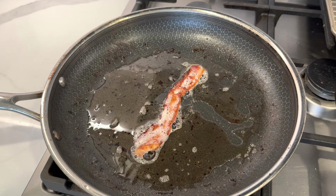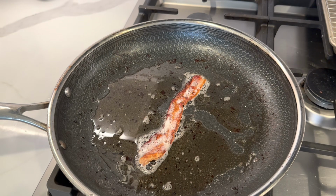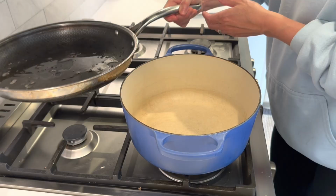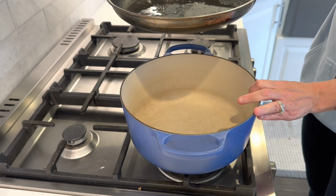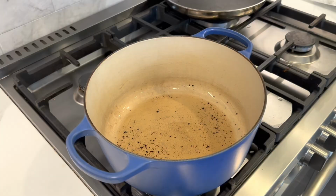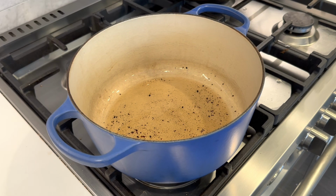And I want to show you what I am going to do with the leftover chicken from yesterday, from Sunday's dinner. And we're going to do it together. So the first thing I'm going to do is transfer the rendered fat into the pot that I'm going to make my chili in. So that is ready to go. We'll revisit this a little later when I'm ready to pull together the chili.